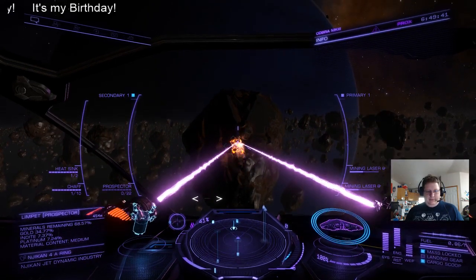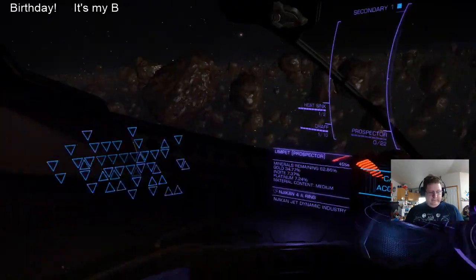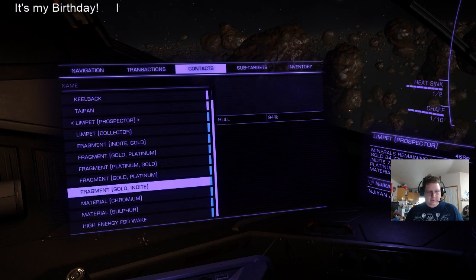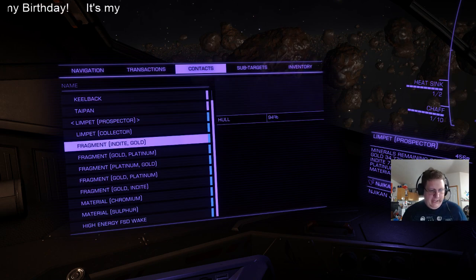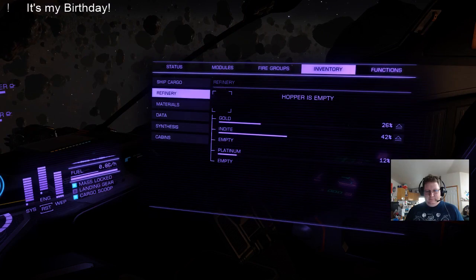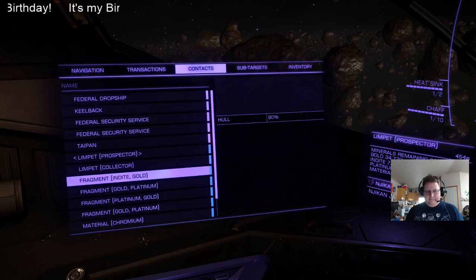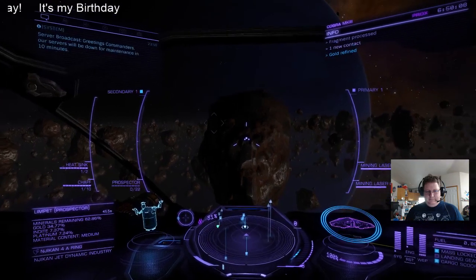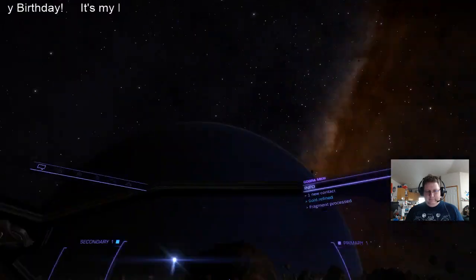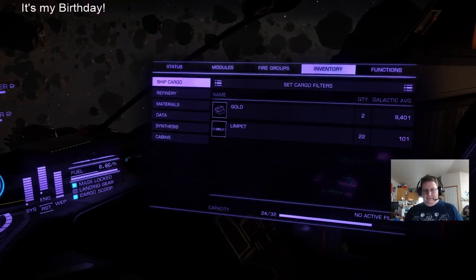And I got 70% of this rock remaining. So I got some iron. What else we got? Some sulfur, a little bit of chromium, and then gold and platinum. And indite. Two gold so far. Minutes. I highly doubt I'm going to fill my cargo in 10 minutes.